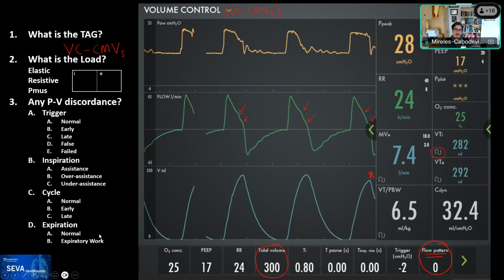Wonderful. Thank you, Rob. So I think a teaching point here is use the ventilator mode map to know exactly what your ventilator does. Read your manuals. But these are key clues that will help you. I mean, there's nothing to do about these variances except the knowledge that there is PMUS. So that takes us to what is the load, elastic, resistive, or PMUS during inspiration.